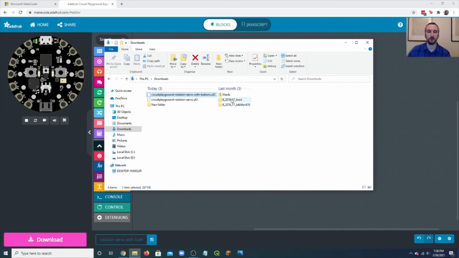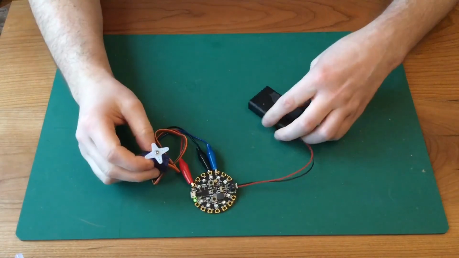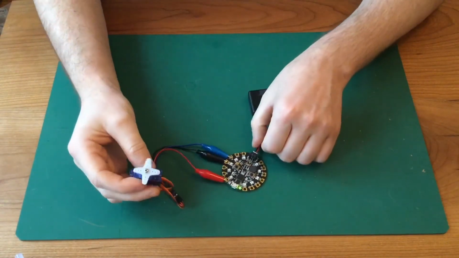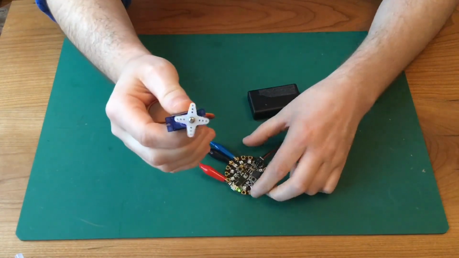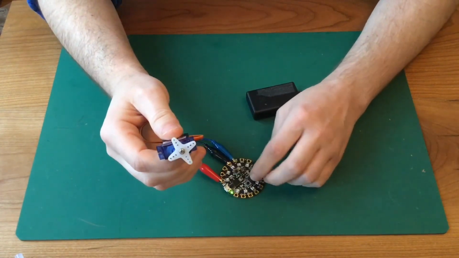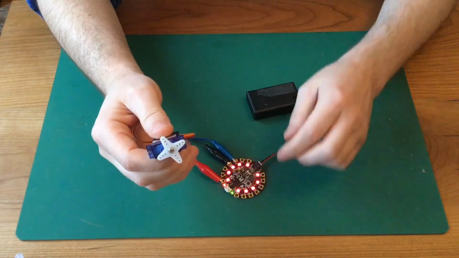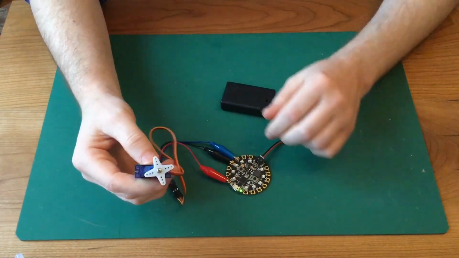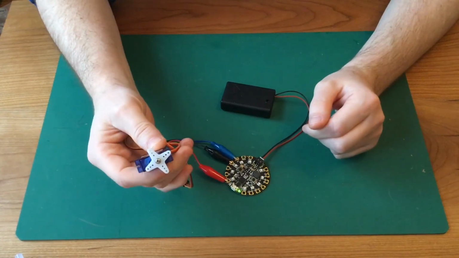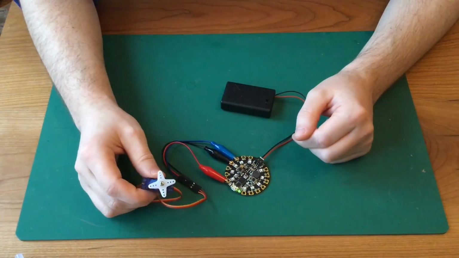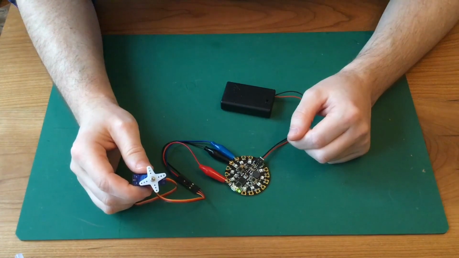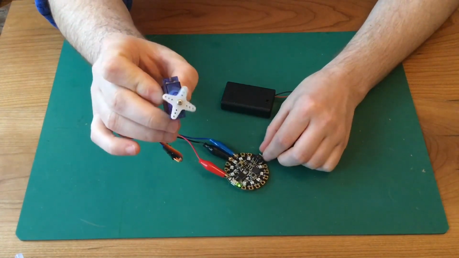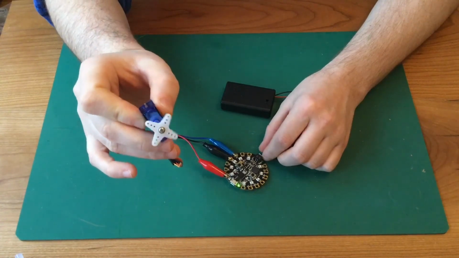Now let's take a look and see what this program looks like. Let's turn our battery pack back on and press the A button. And our servo should be turning just like we programmed it to. And if you press the B button, it'll stop. If you press the A button again, you might get an error, just seeing those blue and red flashing lights. Just press the reset button and everything should return back to normal. And all you have to do is press the A button and your servo should turn on again. And then press B to turn it off, just like we programmed it to.